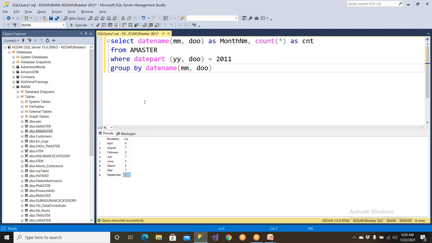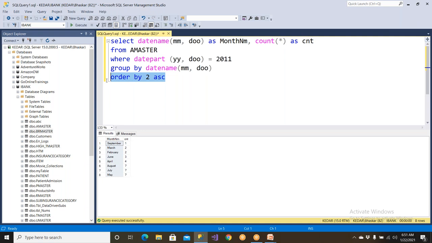Clear? So I'm using the month wise number of accounts opened. But unfortunately, it is not in the proper sorting order. I wanted to get Jan, Feb, March, April like that. So can I use the order by clause? Order by, when I say first column in ascending order, I'm getting April because A is first, then August is second. If I put ascending order, it is going to be sorted that way. But I wanted to get the data Jan, Feb, March, like that. So how do I do that?